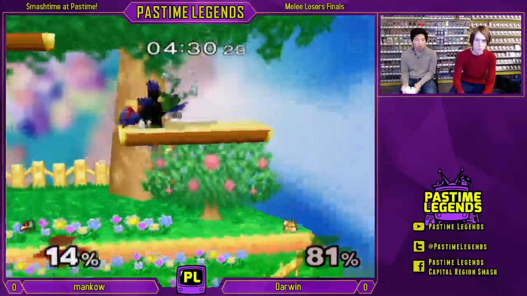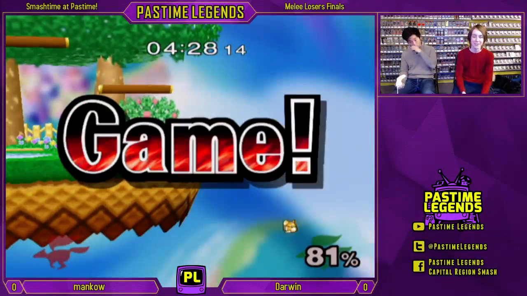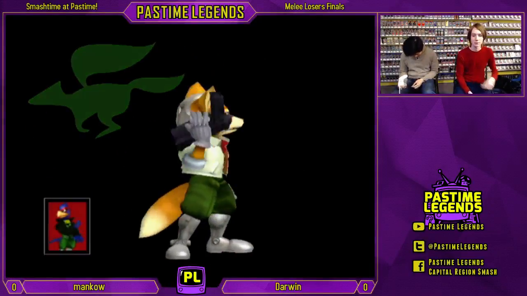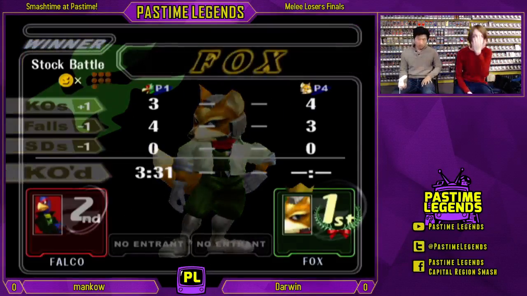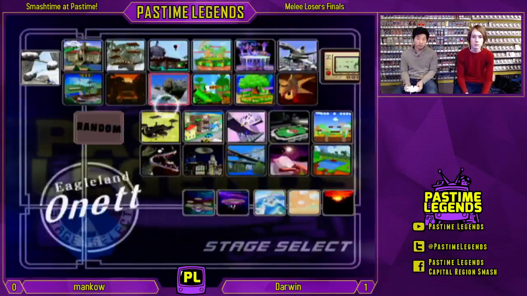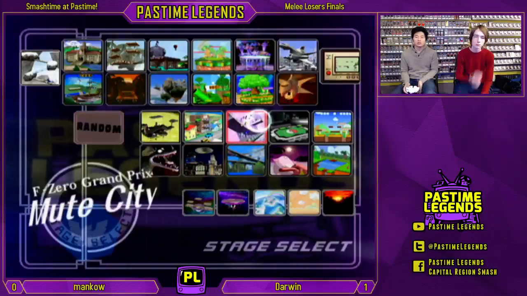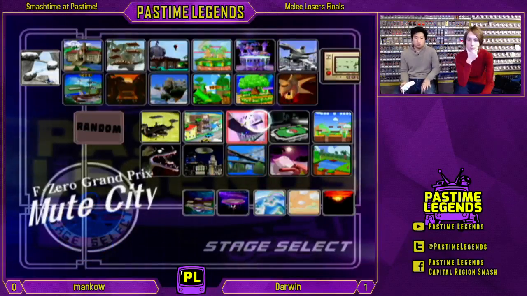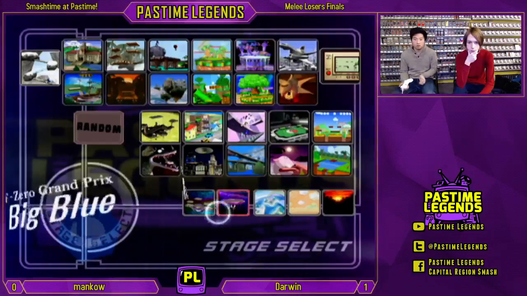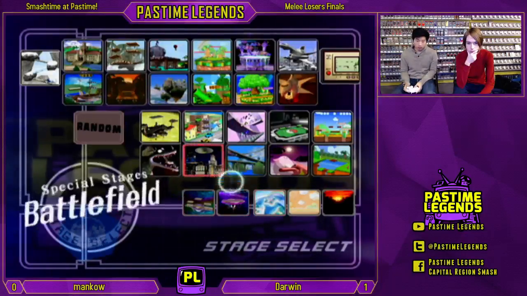Okay, good wave dash back. Ooh. That's poor spacing by Mankow. My god, that's it! Yeah. That was all because Mankow just overcommitted with that nair. Then he panicked. So, very important turnaround in Darwin's favor right there. Mankow did not have to lose the stock that way. He should be walking out of that thinking, okay, well, all I did was nair at the wrong moment.